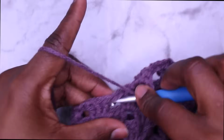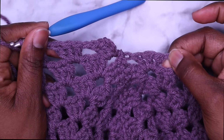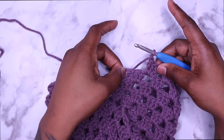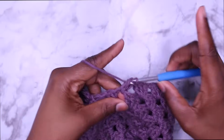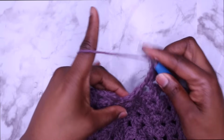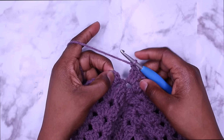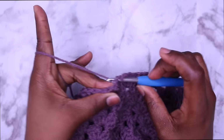I'm going to chain 1, 3 double crochets. Chain 1, then 3 more double crochets. And I'm going to do that all the way around until I get to this space right here. Okay, so I'm in this little chain 1 space now. I'm just going to place 3 double crochets. Chain 1. And with this little space right here, we're going to do 3 double crochets, chain 1, and slip stitch right on top of that chain 3 space we started with.